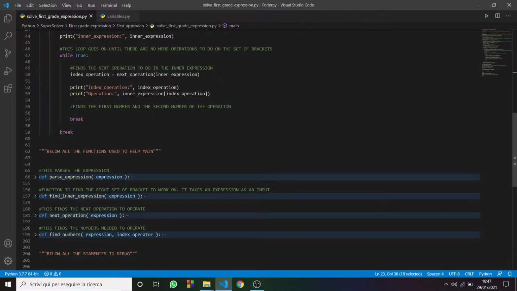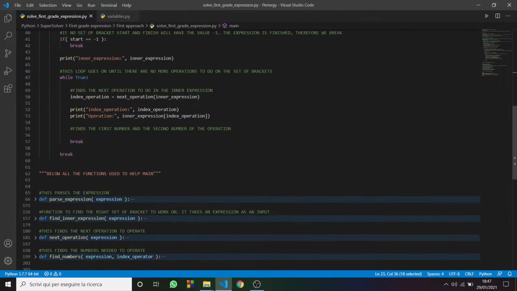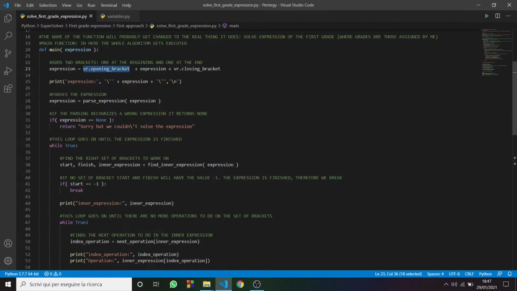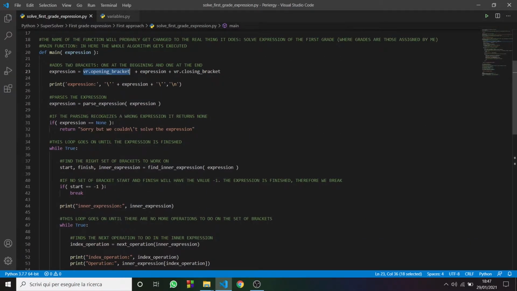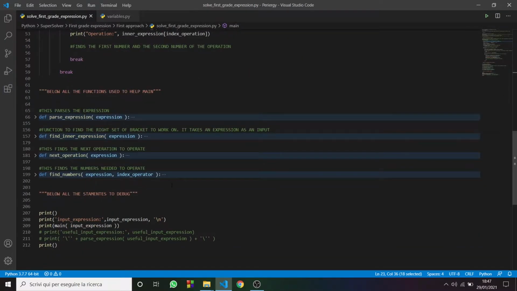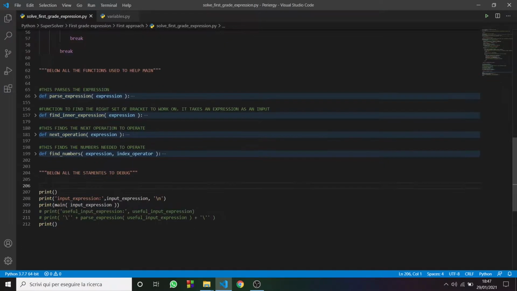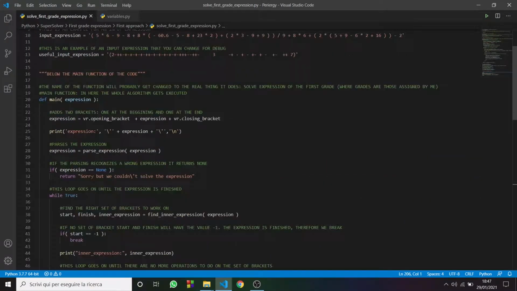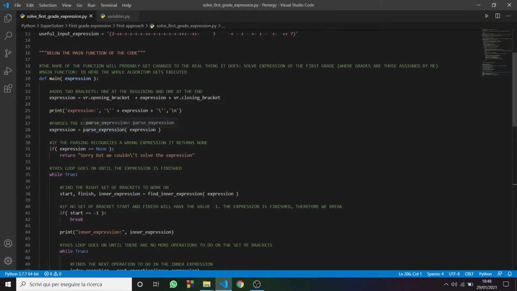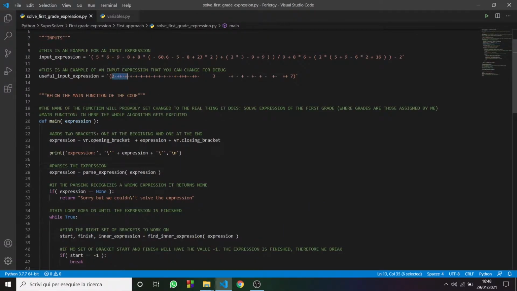And today I want to show you how the different parts of the code work, because this was done in the last video, but they weren't actually correct. So I had to correct them a bit, and now I can show you how they work. So you can see that the first function that I call is called Parse Expression, and this is the function that I call so that I can clean all the various stuff that the user can give me that I don't like, something like this.